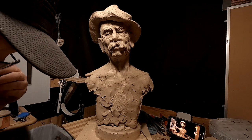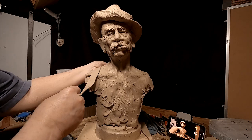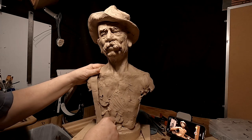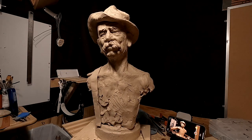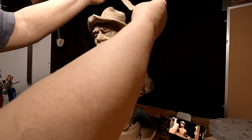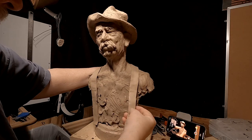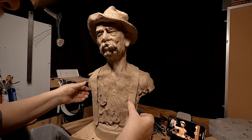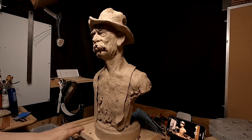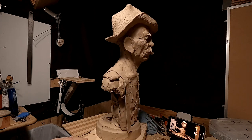All right, today I continue on the figure of an old prospector, the 49er. I'm putting suspenders on him. I'm just thinking, do I really need a shirt? Yes, I do. It's not going to be a shirt, it's going to actually be long handle underwear.